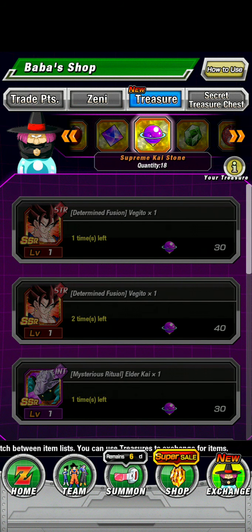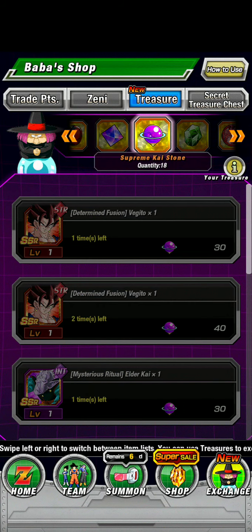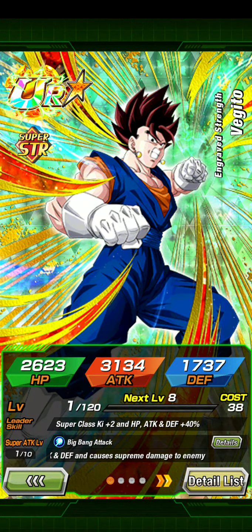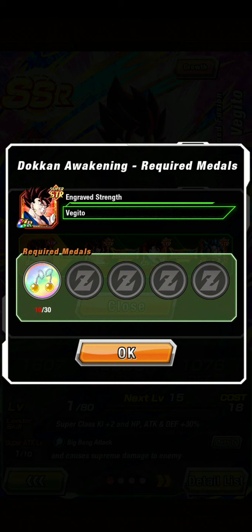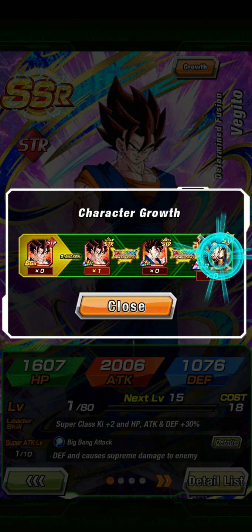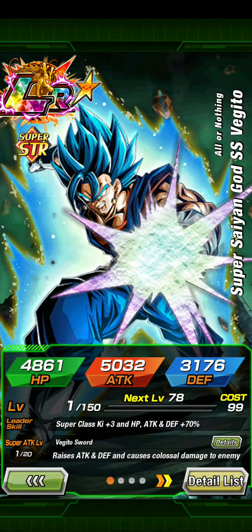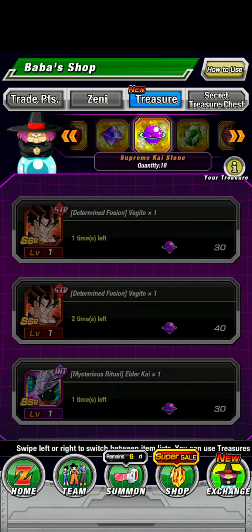But okay, the really important reason why you need to grind these for this guy is that as you continue to grind those Supreme Kai missions, you can get these Potara Earring Awakening medals for Vegito, and then you'll be able to get him to each form. So this form is more powerful. How many do you need for this? You need 70. And then basically once you get him to LR, he hits really hard, even as a free character. Like he hits really, really hard. And that's why he's good.